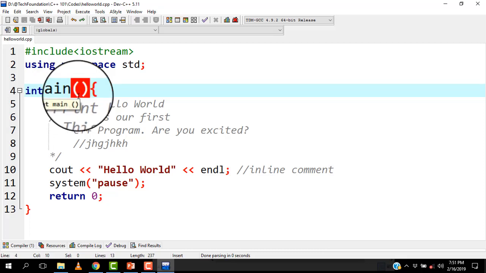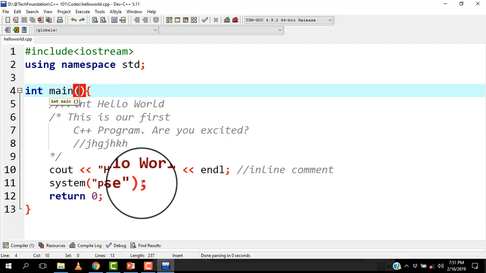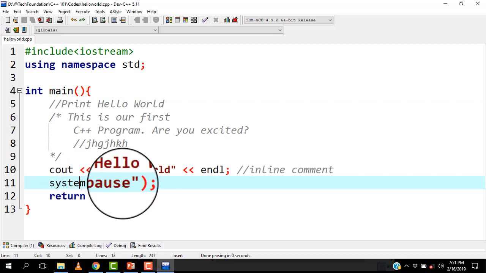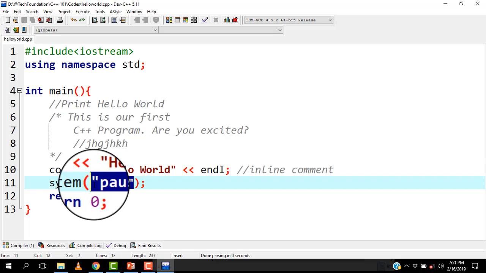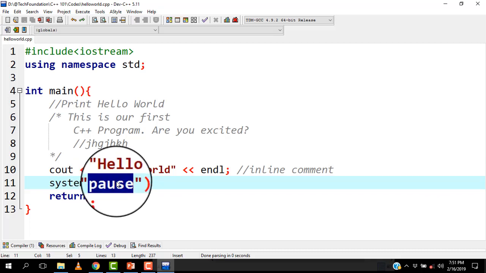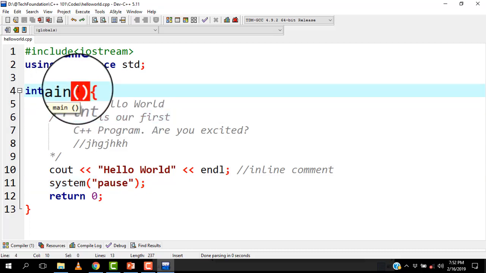A function also has what we call a set of arguments, which is enclosed in this parenthesis. But like I said initially, in this case we don't have any set of arguments, so we have no values within here. But for instance over here, this system line of code or statement is also a function, and you can see that it is taking an argument, which is pos. Okay, so this is what we mean by an argument. So for our main, we don't have any set of arguments. That is why it is empty.